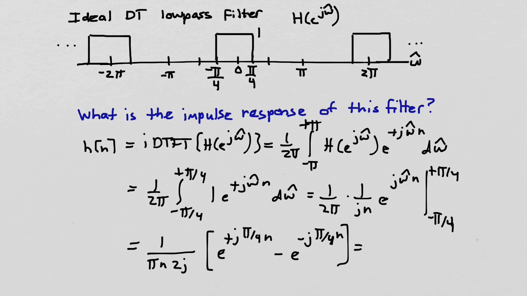And then we figure out what that's equal to. If we notice, this 2j could actually be moved under here into the denominator. And when we do that, we realize that looks exactly like sine if we remember inverse Euler's. And so then we can just rewrite this as sin(π/4·n) over πn. So that is our final answer for what the impulse response of this discrete-time low-pass filter is.